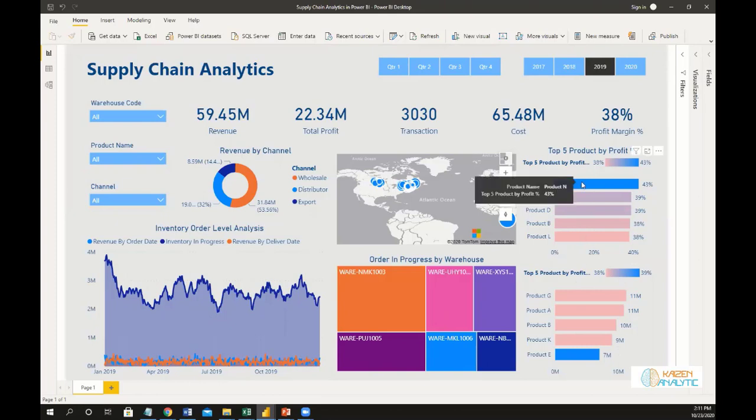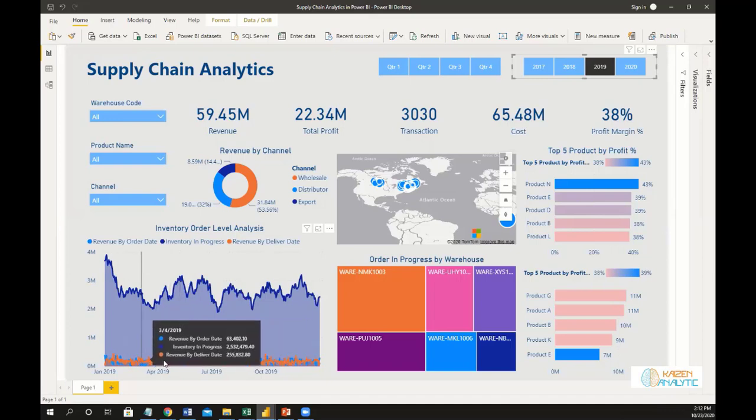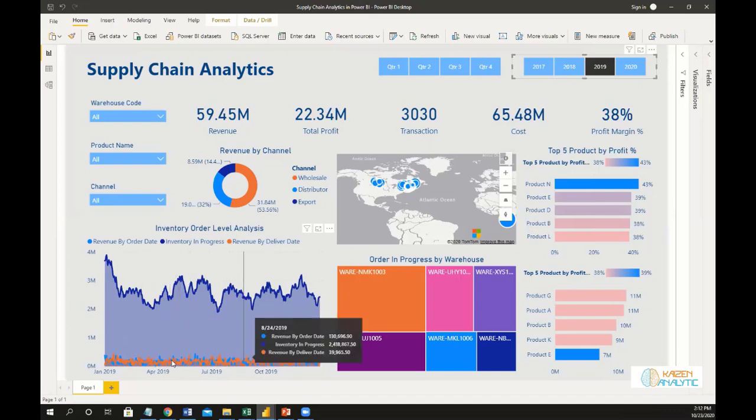Top five products as far as profit is concerned, top five products as far as cost is concerned, and other things as well. It can be sliced and diced into periods, warehouse, product name, and channels. You can also analyze how many inventory units there are, the amount of inventory, and the order and delivery date of those products.